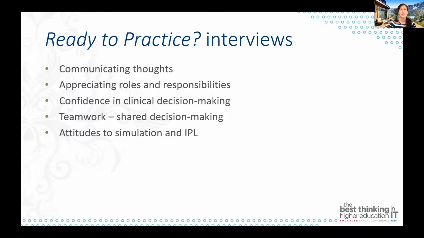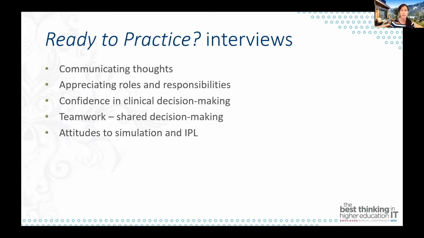Some teams, however, found that communicating their thought processes was quite challenging, and that was largely due to barriers of knowledge and confidence. So while pharmacy students had a good knowledge of the scenario, they often didn't have the confidence to voice their opinion. And this happens with medical mannequins as well, where students working together often perceive other disciplines as knowing more, and that prevents them from actually talking about what they see and what their thoughts were. And so that obviously had an impact on the patient outcome.